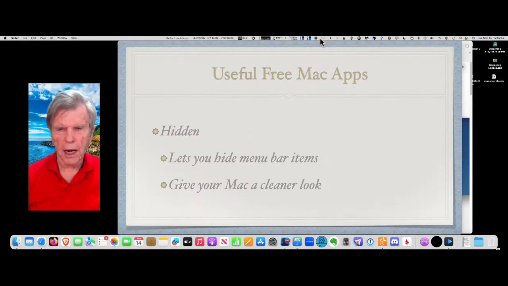So you can set the timing on how long this stays open up to 1 minute. I've got it set at 1 minute. And if you want to move things into Hidden, or out, in this case, we're going to hold down the command key and you just move it to the right of that bar. And now that is not hidden any longer. And if we want to hide it again, we move it to the left of that bar. And now it's hidden again.